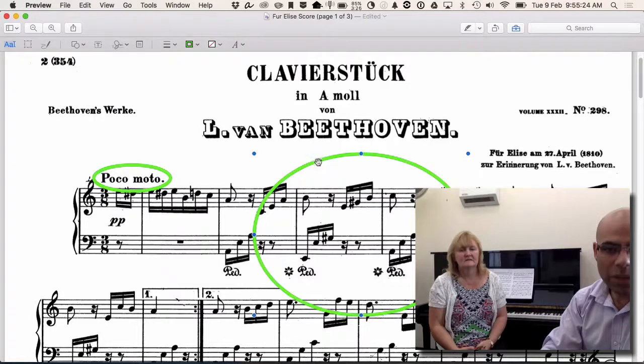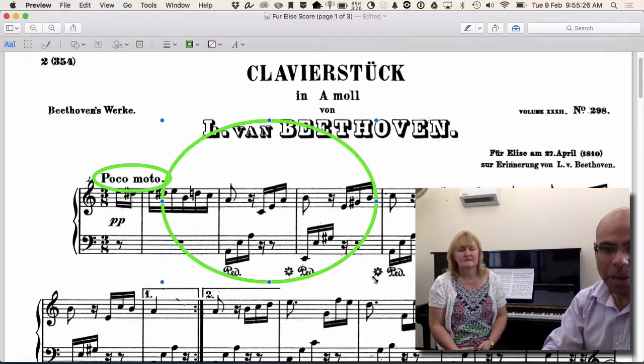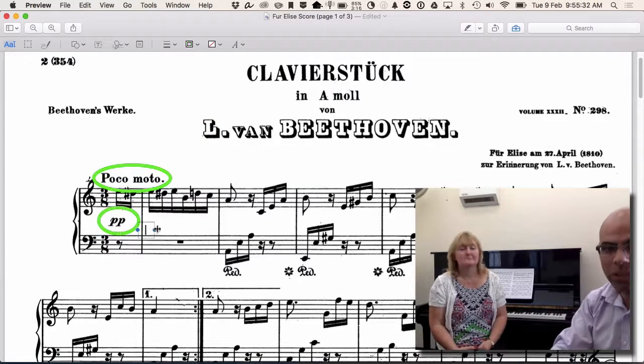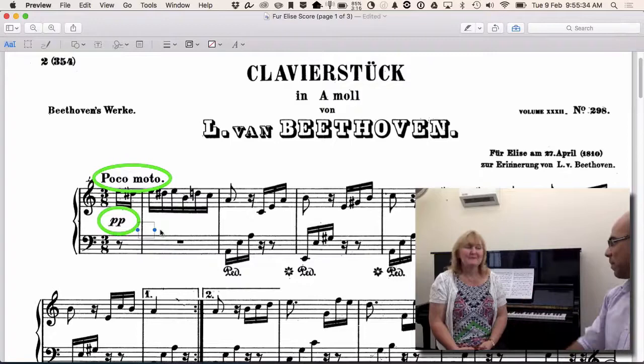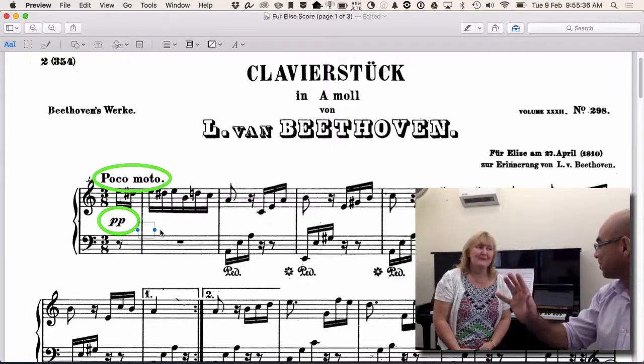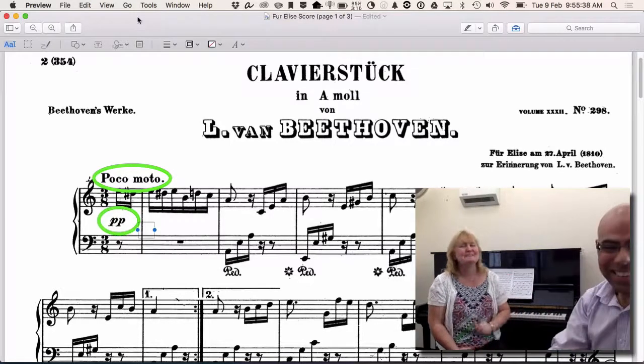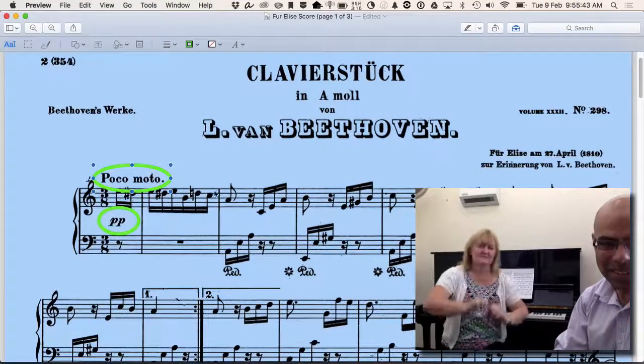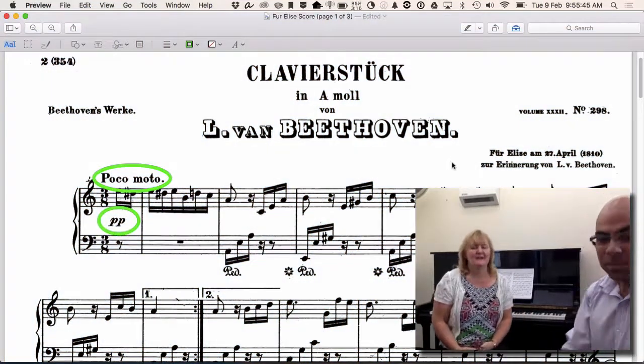When Beethoven wrote this piece of music, he wanted people to play it at a particular volume. He doesn't want you to play it too loud. He wants you to play it at a PP level. And what does PP mean, Miss? PP means... not go to the toilet. No. It means pianissimo. And what does pianissimo mean? Very soft. Yes, so I have to start very soft.